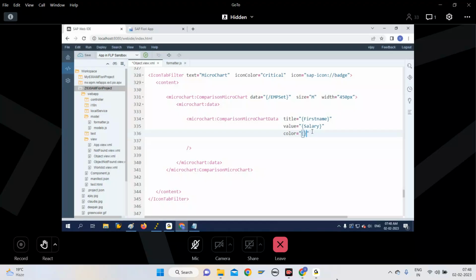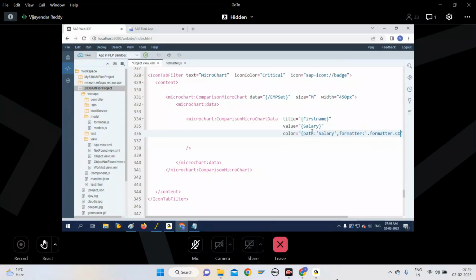So you can use curly brackets, path colon, OData field name. On the salary field, I want to apply a condition. So refer to that salary field in data binding, comma. You can use the formatter keyword. Dot formatter refers to the file name, that is the formatter.js file.